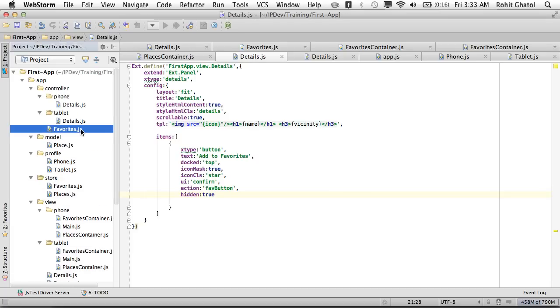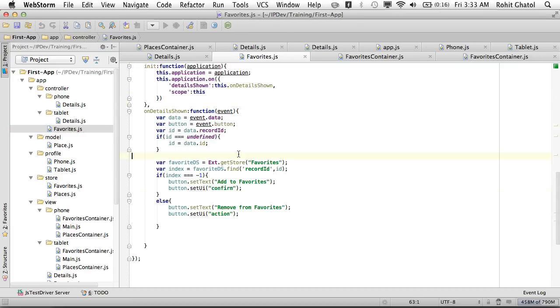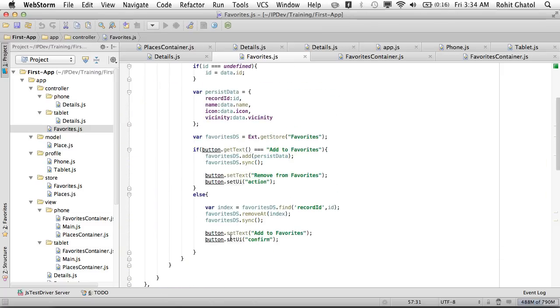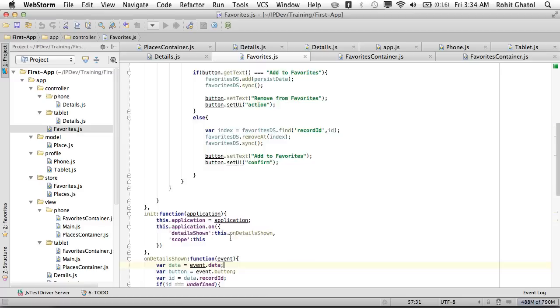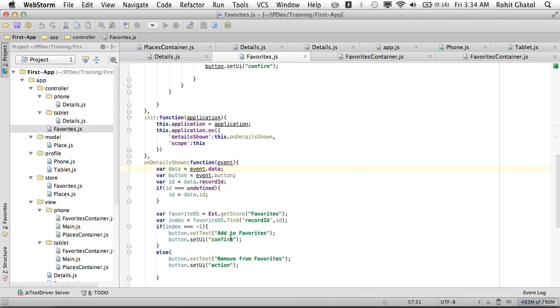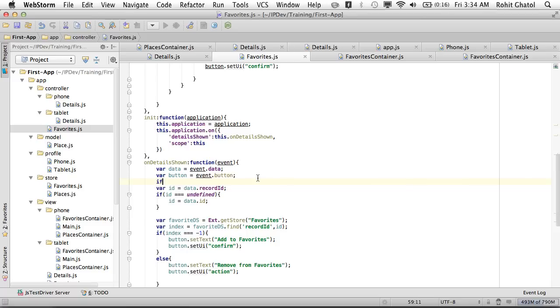And I'll tell my favorites controller that if data is actually present, then only go and show it. Somewhere over here I need to add a change. We will worry about this later on.